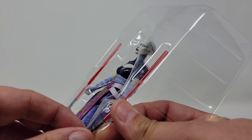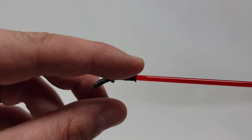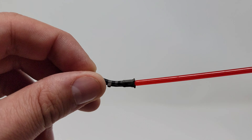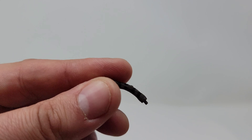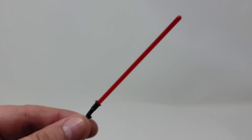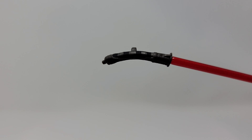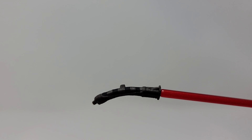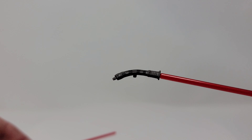Let's pop her lightsabers out. There are two of them and they're both the same. She's got her curved hilt here, kind of like Count Dooku has. The blades — like all the new sabers — you can pop it in her hand without the saber ignited, or you can easily pop the blade in and she's got her saber ignited. Not a lot of detail on the hilt, but it serves its purpose. There's a little bit of black in with the silver paint, but overall a pretty standard saber. It looks really nice — anything with a red saber looks great — and double trouble: you get two of them, of course, because her character uses two lightsabers.